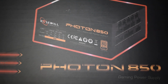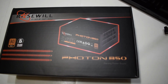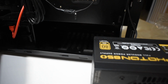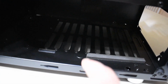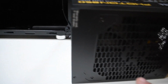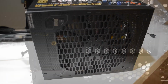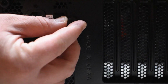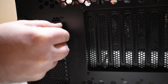Alright, here's the Rosewill Photon 850 fully modular power supply that we're going with. Now this case has a bottom side vent, so we will place our PSU fan accordingly. So we'll make sure the fan shoots to the bottom side of the case. Alright, now these thumb screws came with the case as well, so I'm putting in the final thumb screw for the power supply. It's been installed.